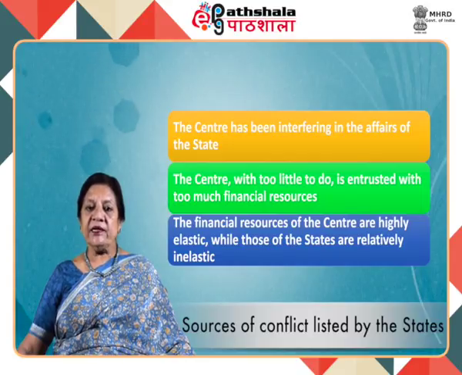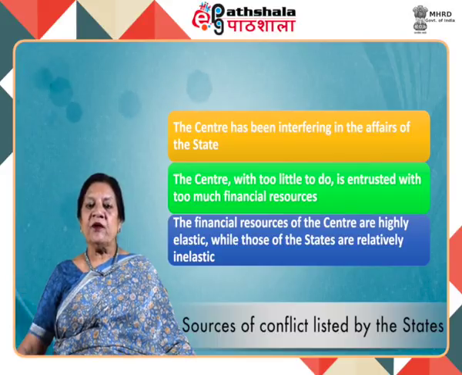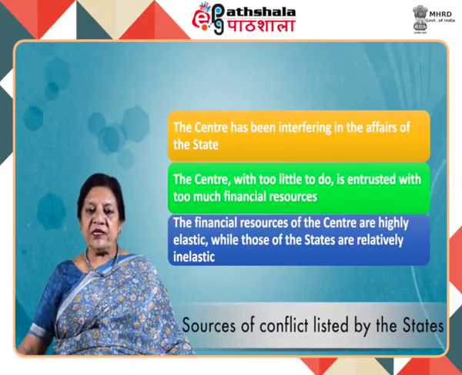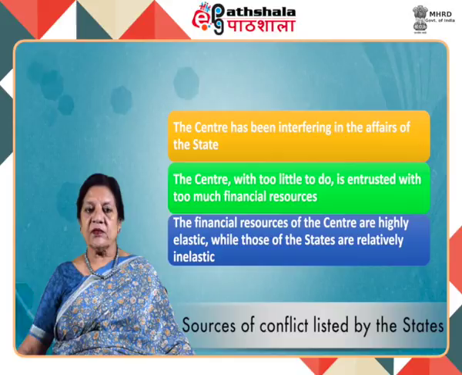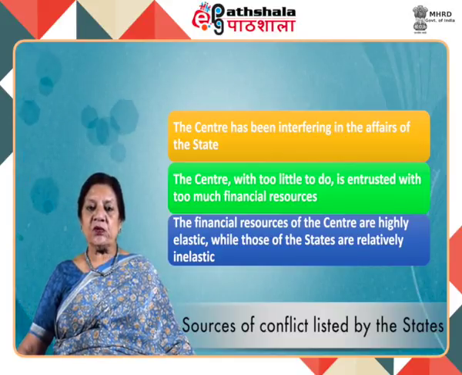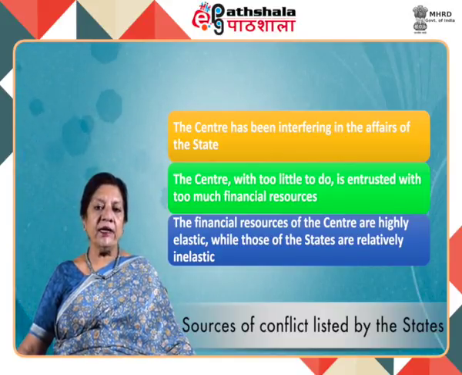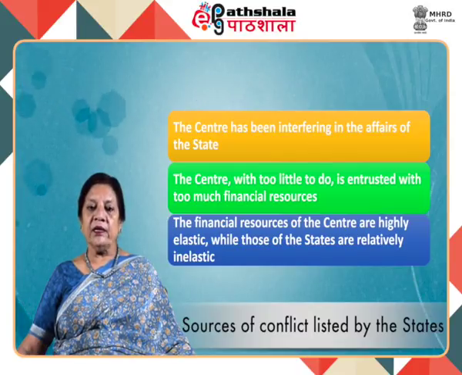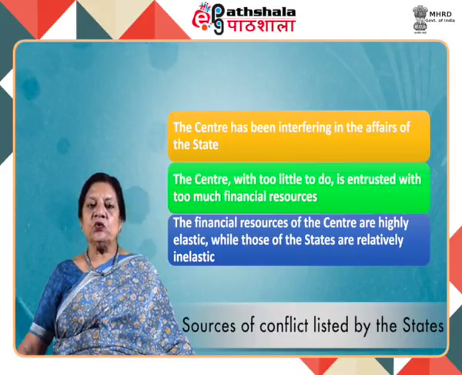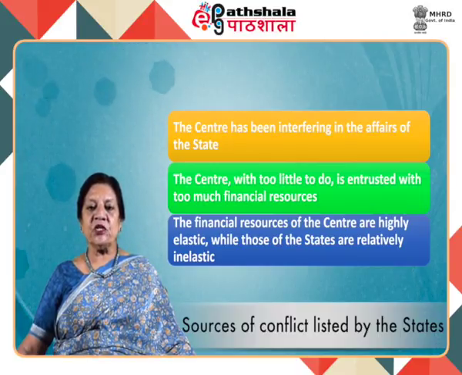Sixth, the center with too little to do is entrusted with too much financial resources, while the state governments with so many vital functions to perform are starved of financial resources. 7. The financial resources of the center are highly elastic, while those of the states are relatively inelastic. Accordingly, the states have been forced to depend upon the center to a large extent for their financial requirements.